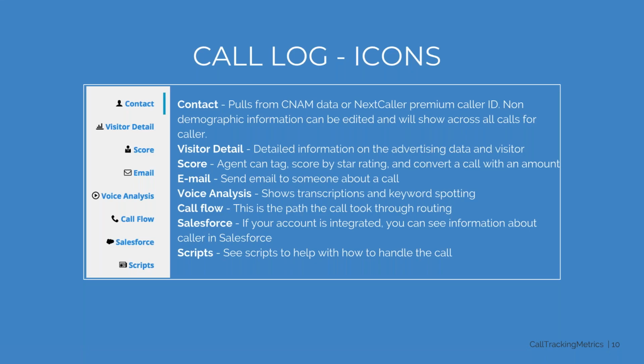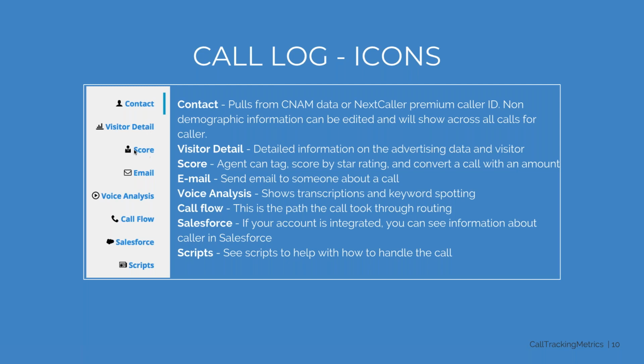So if you were to have clicked the edit icon in the contact column, it would expand to bring something out quite like this. The first item on the list is going to be the contact. So if we had this expanded right in here, it would be showing us the caller's contact information that we have pulled for that caller. Up next is going to be the visitor detail. So this is going to show us the actual website session that we've associated with the call.